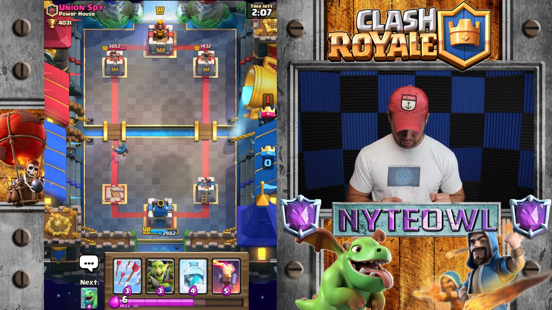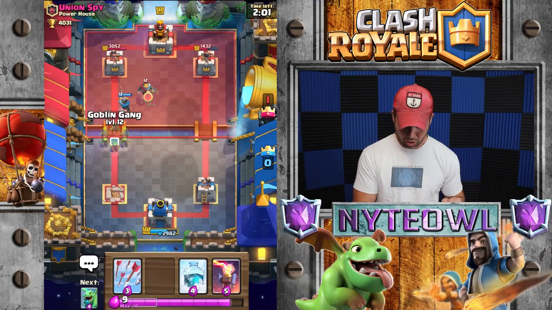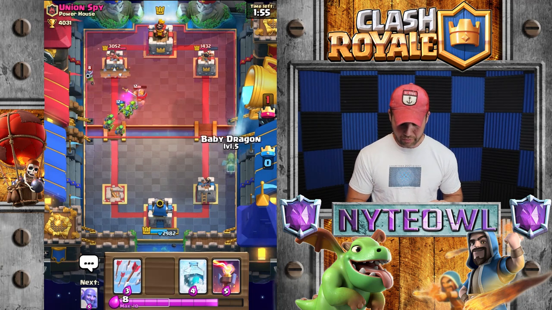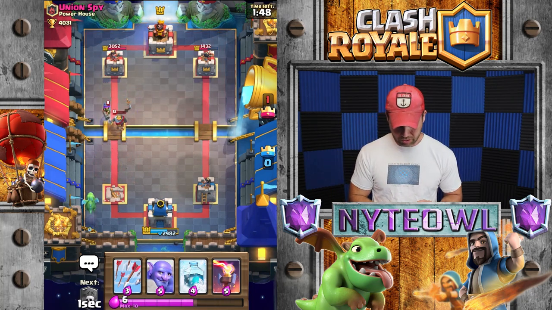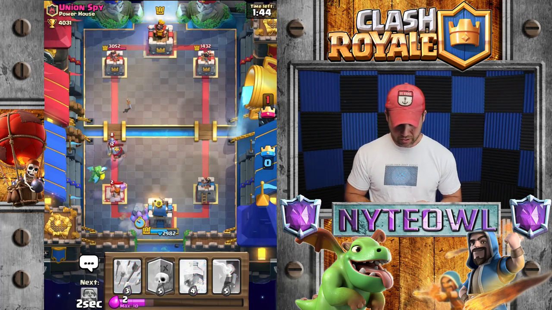Okay, so here's what we're going to do. We're going to wait patiently. We'll drop a goblin gang right there. I guess get up in his grill right there. I'm going to drop a baby dragon back here for defense. I guess against... Oh, I should have dropped it over there. Now it's not even going to hit anything. There we go. Perfect. Okay, there we go.